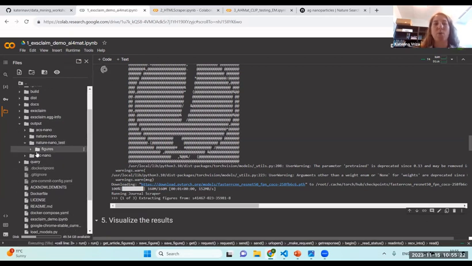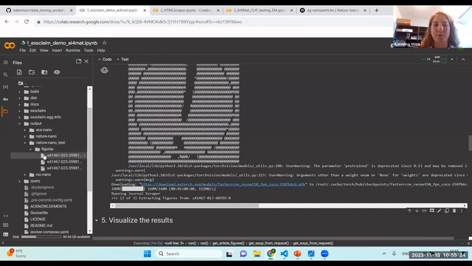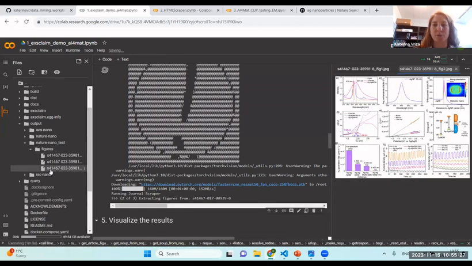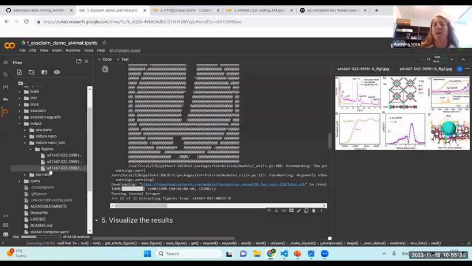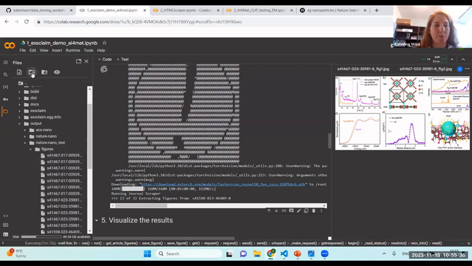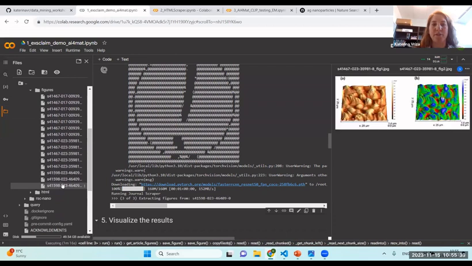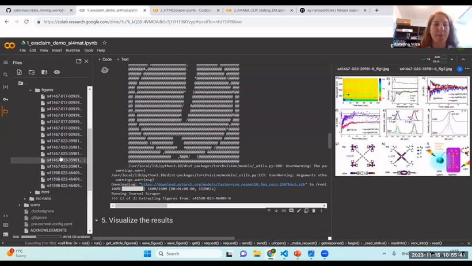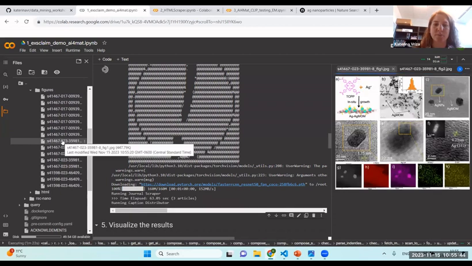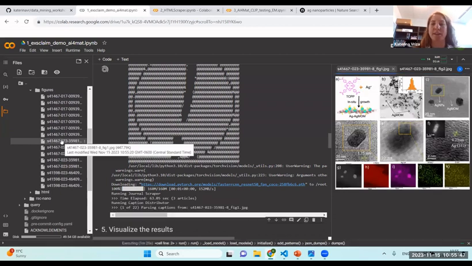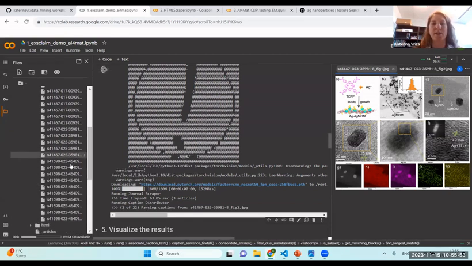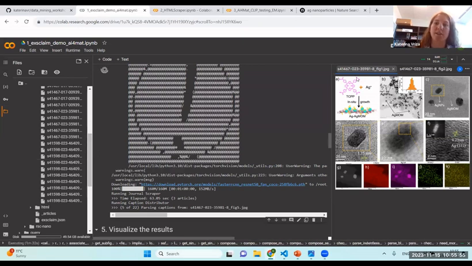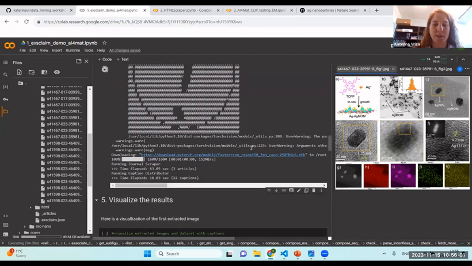Slowly we'll have the figures first of all. It found figures 1, 2, and 3, larger figures. And then we extract the captions. From the 3 papers, we have all the images scraped from Nature. And then we save the captions, and we parse the captions from all these images. At the end, the vision model is cropping all these images and saving them in the boxes. So this will take some minutes.